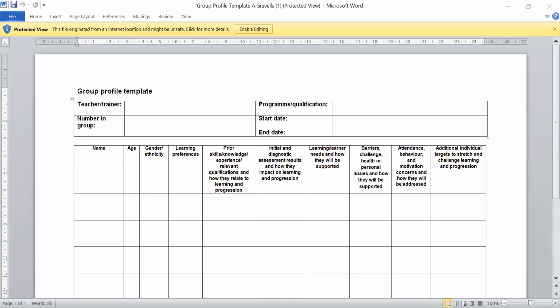This CPD session is about the group profile. Now, the group profile, also known as learner strategy or pen portrait, is a working document to collate key information about your learners. When planning intent for your lesson and individual learning needs, this information helps you consider how teaching, assessments, and learning strategies may be developed to ensure it supports each learner. It also helps plan for learners' progress towards independence and track and monitor progress too.